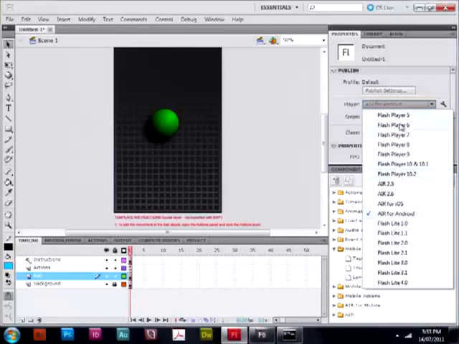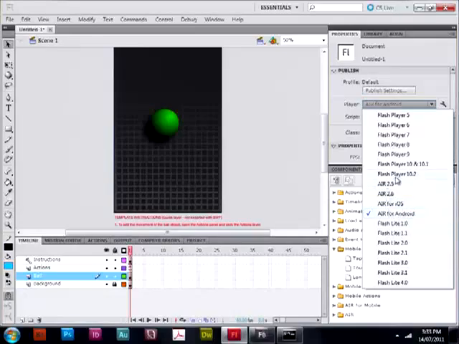So this is what Flash Player does. What Air, on the other hand, means is that it's going to output not as a Flash movie as we know it, but as an application. When it's output as Air for iOS, it actually uses Flash to create your content, but it's compiling into Objective-C code. So it's a native iOS application there. If it's Air for Android, it's compiling into a native application that runs on an Android smartphone or Android tablet. Make sense? So that's the difference there.